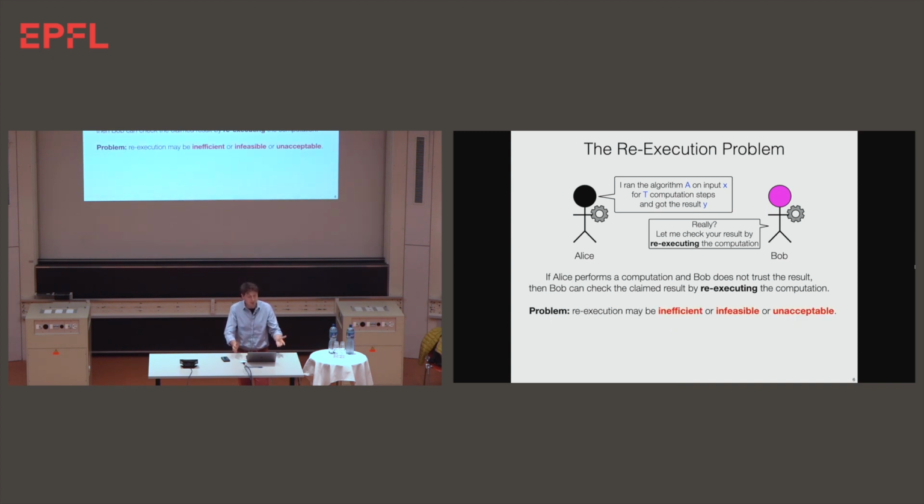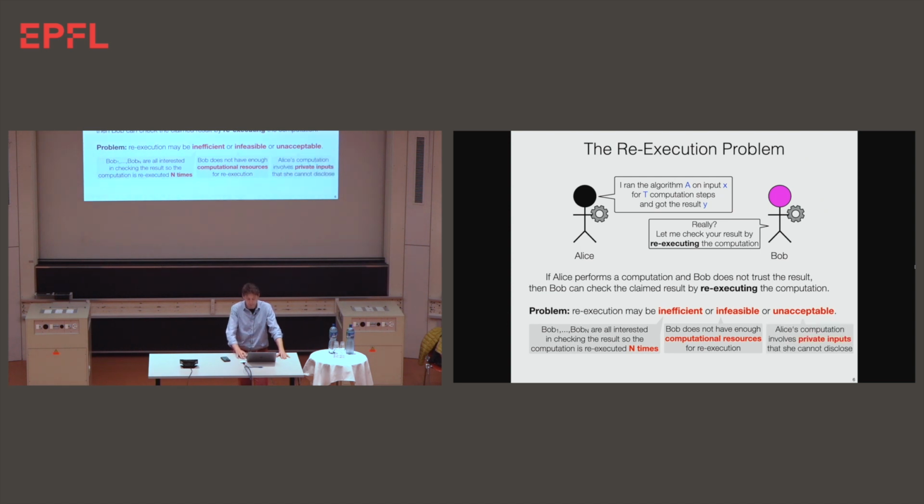However, as we've seen, there might be situations where it is inefficient. Maybe lots of people are interested in this result, they do not trust one another, and they all have to run this computation. Right? This is what happened in Ethereum. Another example is that maybe the computation is so complex or so resource intensive that maybe Bob, even though there's just one Bob, cannot rerun it. Okay? Maybe it's an IoT device and doesn't have the resources for it.